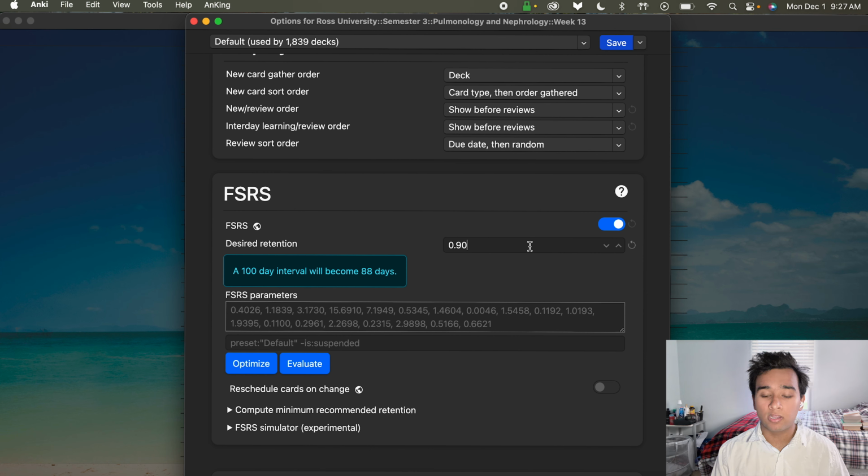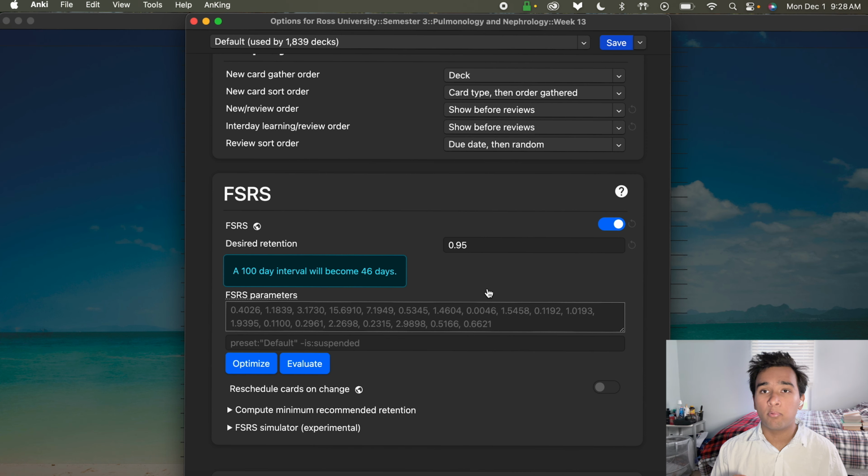It does not take very long to do your Anki cards every day. But the school I'm in is a pretty fast-paced school, and I need to be on top of my studying at almost all times. So I love 0.95. That's what people I know do. People who score well use 0.95. And that will make it 46 days.